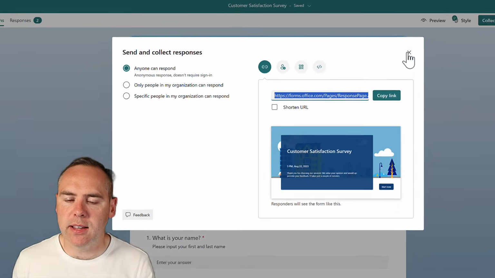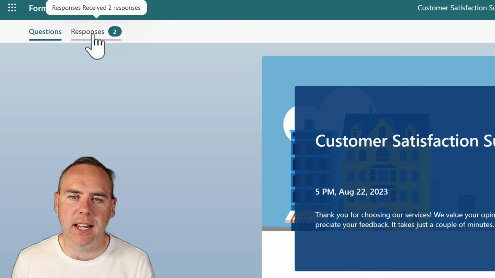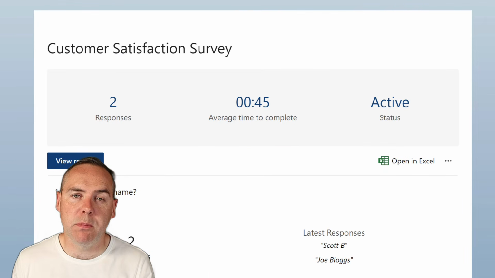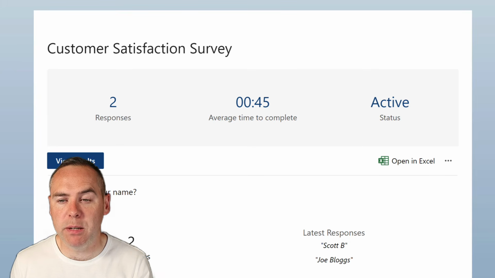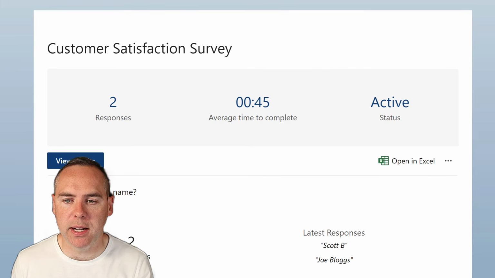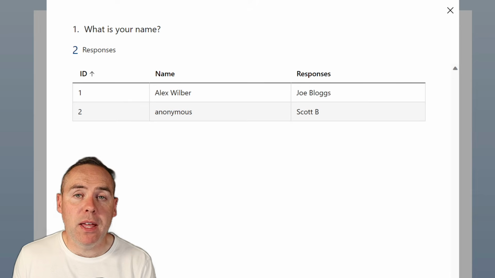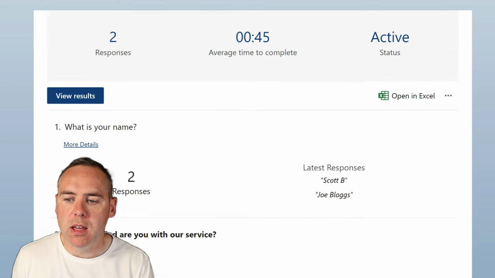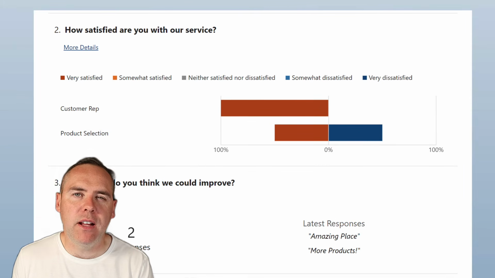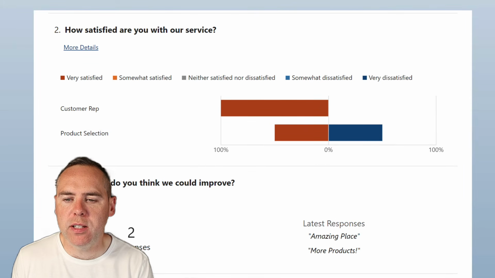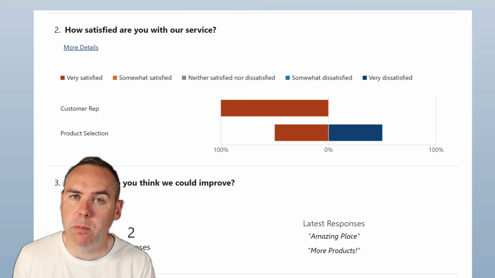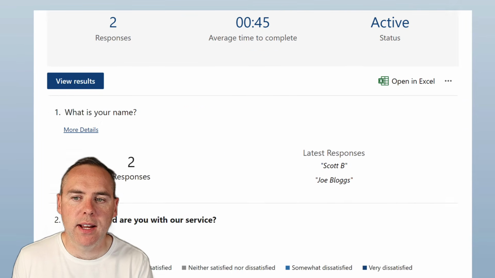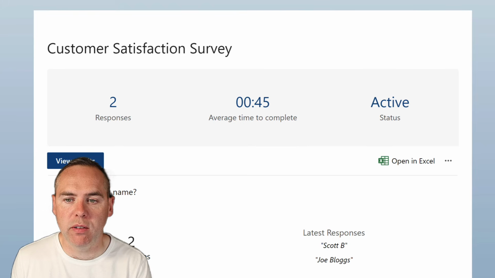And on the right hand side, you'll see that automatically the responses are immediately available to me. It provides both the preview response I tested with and the response I just completed a moment ago. So we can see the name of the person who has responded to this survey. We also get an immediate view of graphs and pie charts based on your responses. There's no need to bring this into Power BI or additional charts needed. You get that straight out of the box, so nice and straightforward.